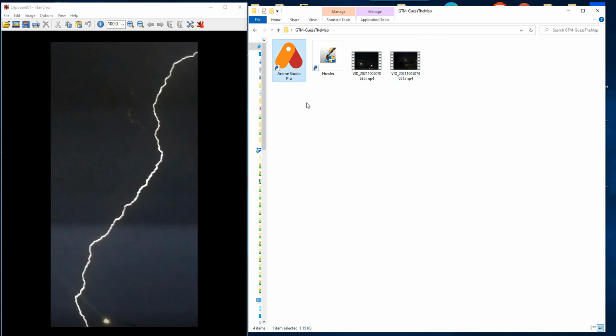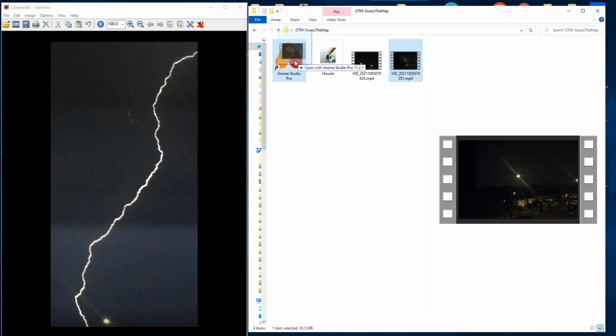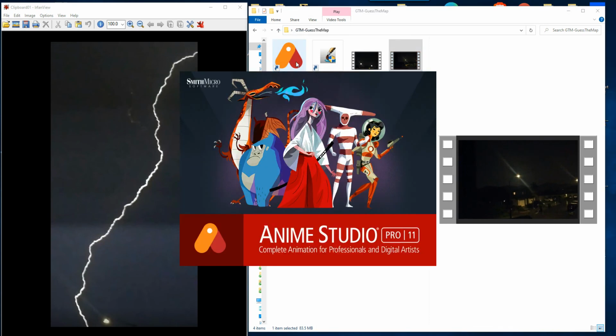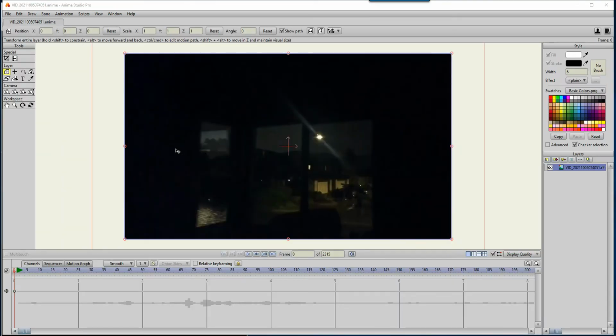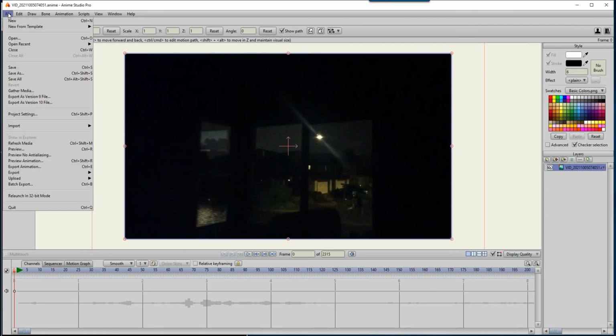So I have my new favorite tool called Anime Studio, also known as Moho, and you can simply drop the video, the MP4, directly into that, right here on the desktop. It opens it as a new project. You might need to configure something. In this case, it's going straight into it and creates the right frame. The image fills the frame entirely, so you're ready to do Control E, I think, to render it out as an export to animation. There, export to animation.